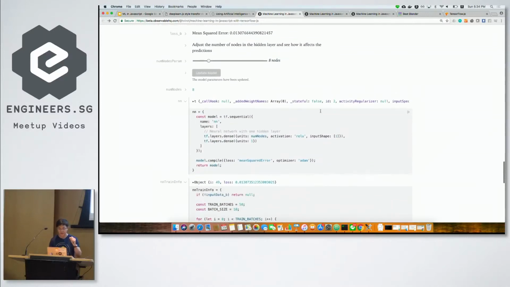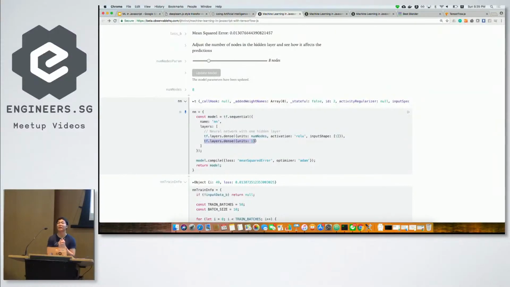While it's training, I'm just going to show you the code. It's really simple. You just call tf.sequential. Because I'm having only one single hidden layer, I only have this one, layers.dense. And this is the number of hidden nodes that I want. I use relu as the activation function. And this is my input shape. Then I combine everything into the last layer. And that's it.